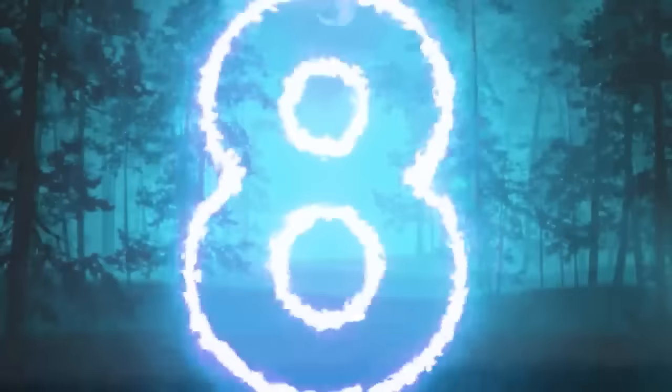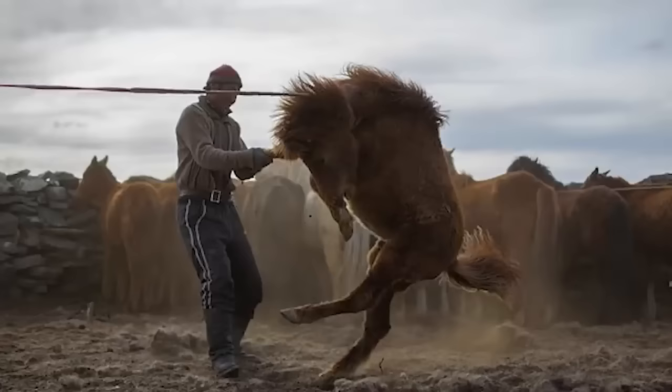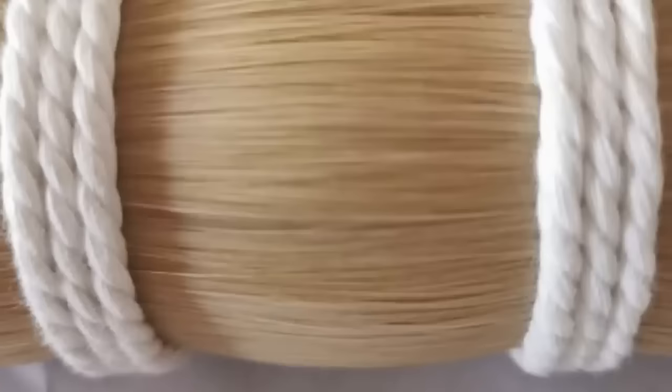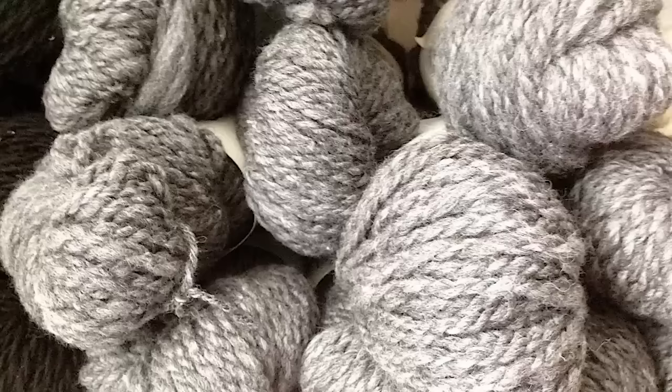In our number eight spot: animal hair rope. While exploring the mountaintops of western Mongolia, archaeologist and researcher Isaac Hart of the University of Utah discovered something interesting — a finely woven piece of animal hair rope. This rope was first thought to have been dropped in the ice recently, but after radiocarbon testing it was proven to be more than 1,500 years old.